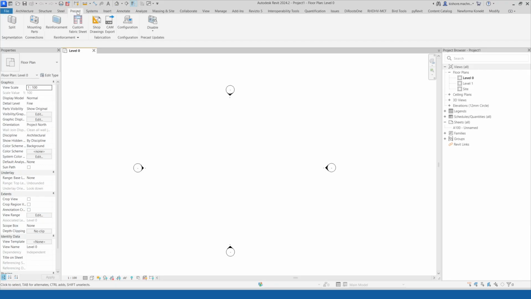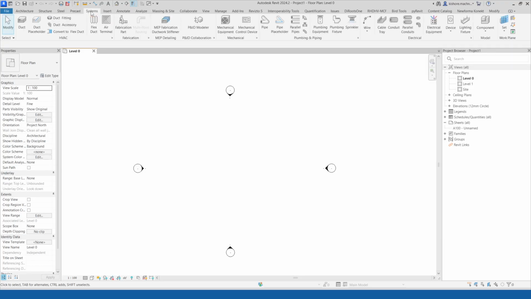Okay, precast, again Revit is working hard on creating precast construction elements as well. Okay, these days precast has become so normal, especially for the structural part, you need all the precast elements. Okay, for that you have a different tab now which has been added. I didn't see this precast tab in 23 or 24, so this is 24, but in 23 and 22 I didn't see this. Okay, they are still working on developing it. Systems, whatever MEP stuff, building services, as we call it. Okay, you get everything here.